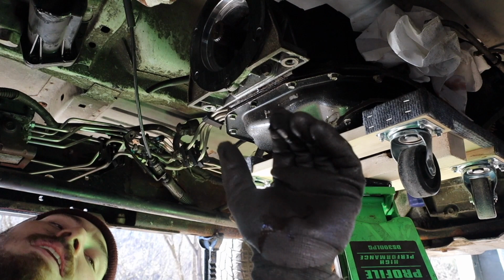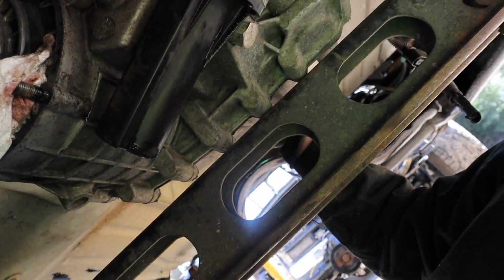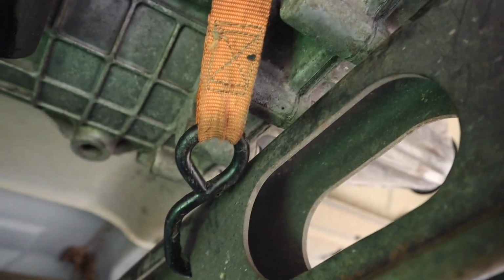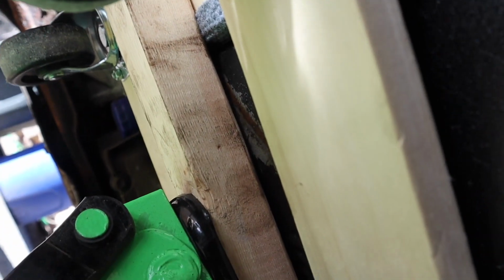Alright, I don't think that's gonna hurt me. So, got this up in here, wedged pretty good. So now the transmission, all we gotta do is just pull those 4 bolts. I just went ahead and hooked a strap there, and now I feel better about that. The only thing is cleaning up this mating surface, I'll have to do that, and go get another gasket, no big deal. So next, let's get these bolts out and see if this thing wants to come out of here.